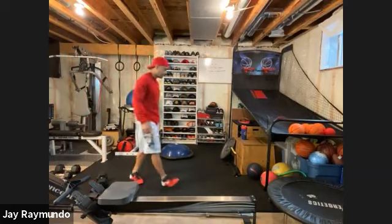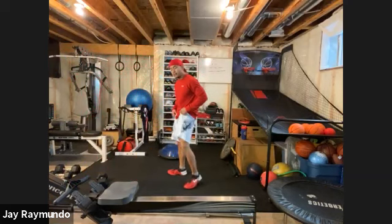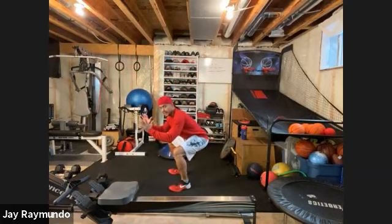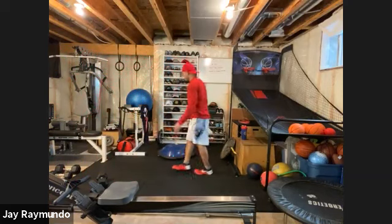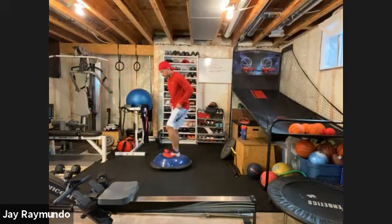Here we go. If you have a BOSU, do it off your BOSU. Otherwise, just stay down nice and low. Let's go, off the floor or off the BOSU.